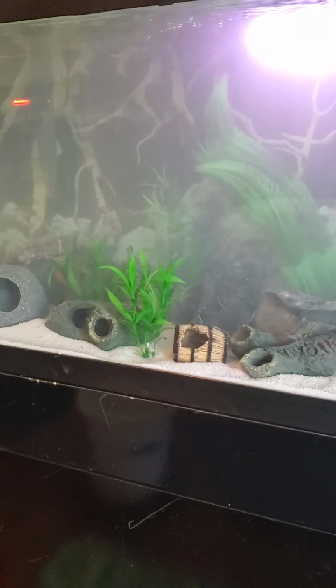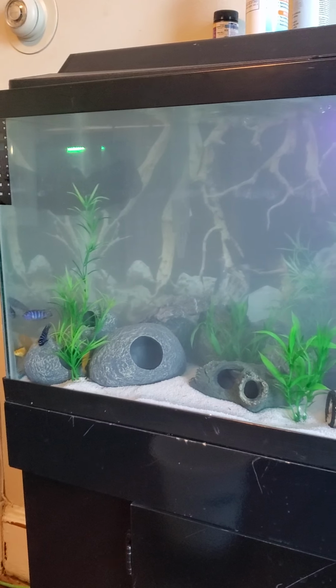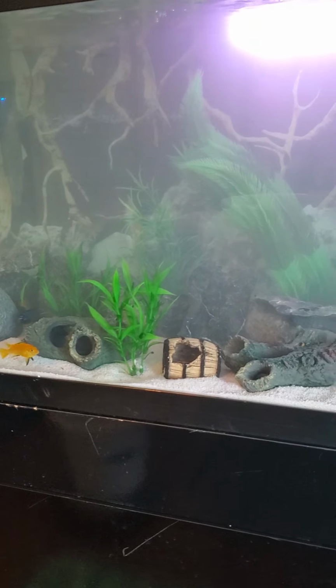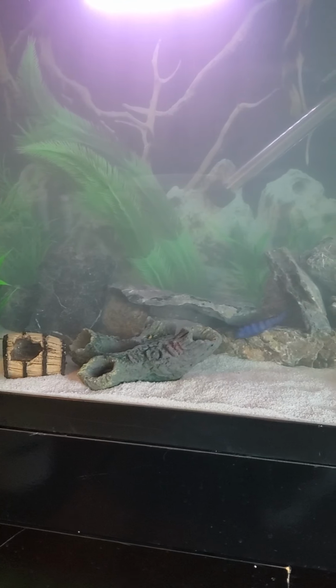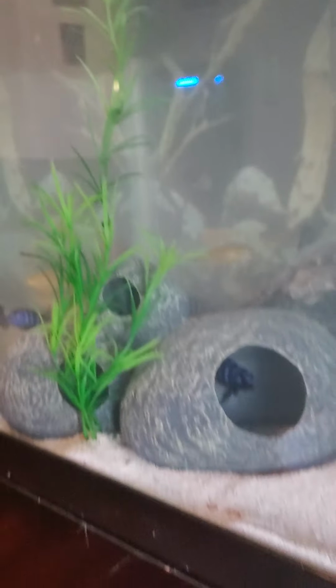I wanted to do a video saying that I'm remodeling my tank. There you go. I remodeled my tank. Instead of gravel, I added sand and real rocks. That's nothing but real rocks in there. I was a little bit scared because it's a lot of weight. I didn't want to put too much weight in there.